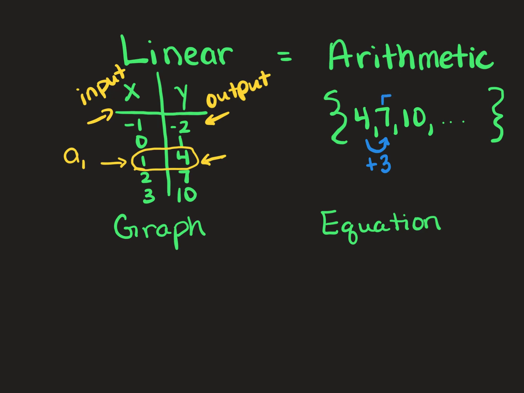So if I take two numbers like 10 and 7, and I subtract 7 from 10, take a term number and subtract the one that came before, that's going to give you your common difference. This is the number that was being added to make the arithmetic pattern.